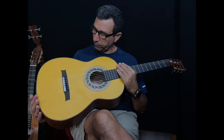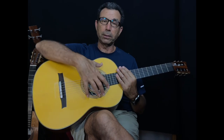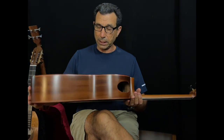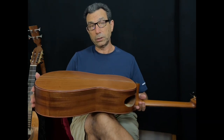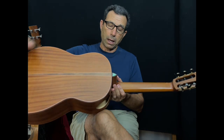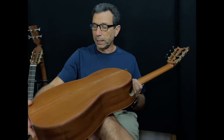It has a beautiful German spruce top, very tight spruce top. I don't have to tell you about the rosette. You can check out the pictures. They are fantastic. The back and sides look like mahogany, but it's not. It's called Uniondo. It's a wonderful tree with a fantastic mother of pearl insert, and you have rosewood inlays here.